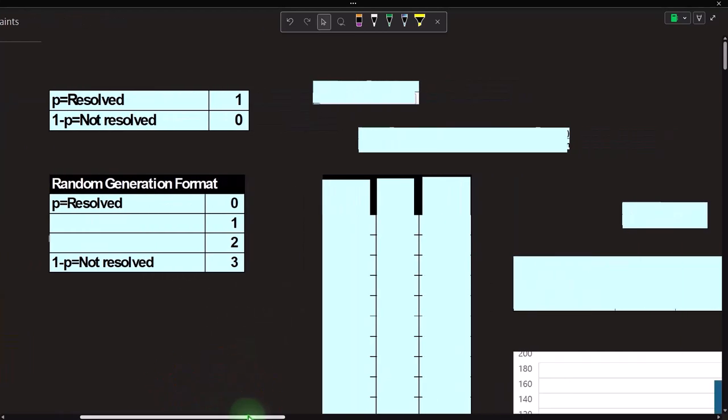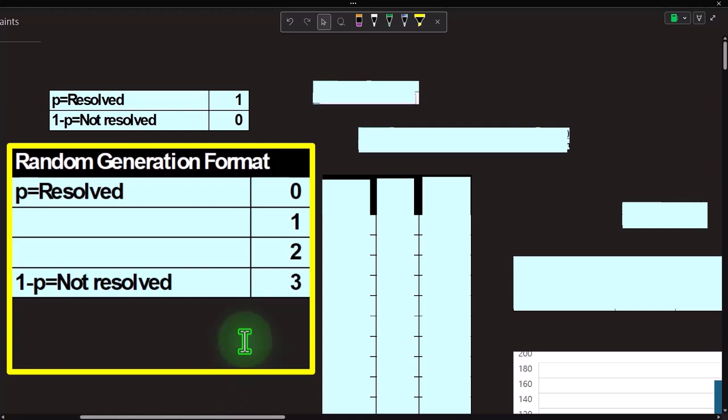All right. So in any case, now we're going to try to generate this within Excel. Now, the problem with Excel is I'd like to come up with a situation where we have random number generations, but it's not a 50-50 type of situation. So how can we do that in Excel?